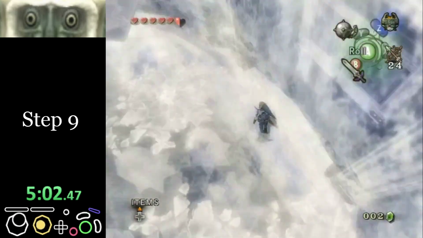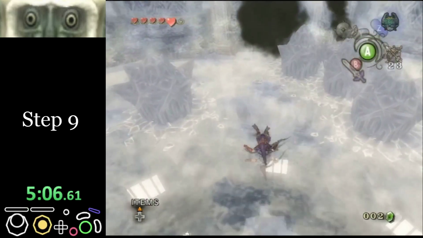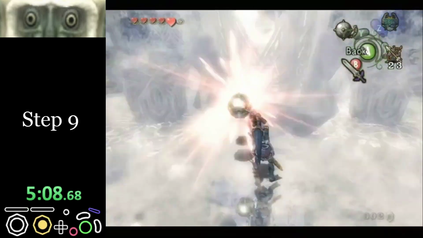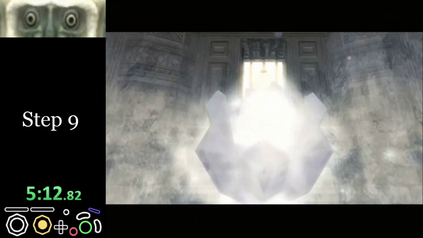When the icicles begin to spin, back up and shoot a bomb arrow at the wall to knock Link back behind where Blizzetta will fall and give him invincibility frames. Swing the ball and chain to hit Blizzetta once and immediately throw it to hit her a second time and then a third to finish the fight.